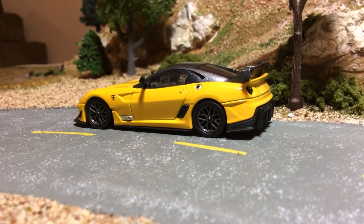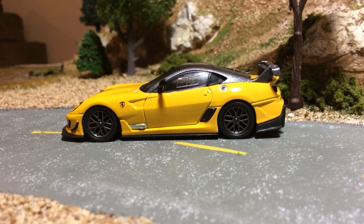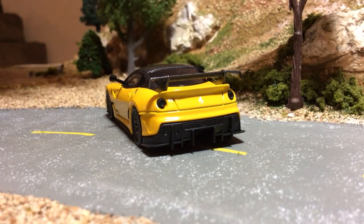I think Hot Wheels did a good job on their 599XX, considering it's a dollar car. I think they did a really good job on it. However, it doesn't compare to this. I would never take that leap. I am a fan of the Lamley group, but I did see him in a video teeter with the idea that the Hot Wheels GTR that just came out looks pretty close to the TLV. And I just don't see it. You know, the Hot Wheels and Matchbox cars are nice for what they are, but they can't be compared, even in a half-joking manner. But a lot of detail in this car.